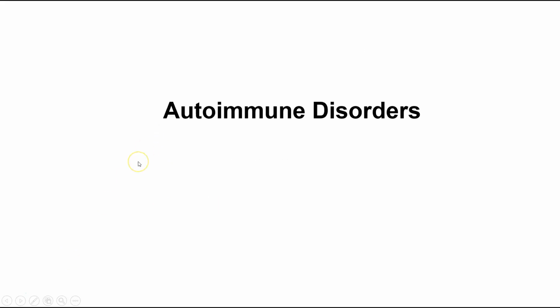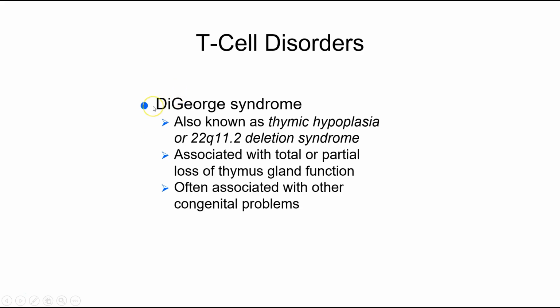You know what? I think I'm actually thinking of DiGeorge syndrome for that statement. I'm sorry, I'm going to correct myself. DiGeorge is going to be associated with a lot of other congenital issues, in addition to lacking a thyroid. So they're going to have total or partial, or it's not thyroid, thymus. Oh my gosh, I'm not rocking it right now. Sorry, guys. Okay, so thymus glands.